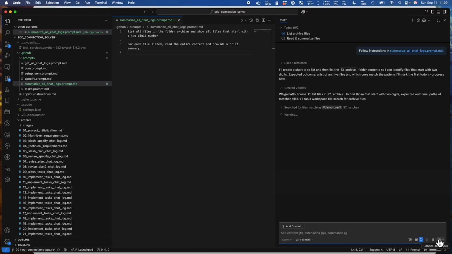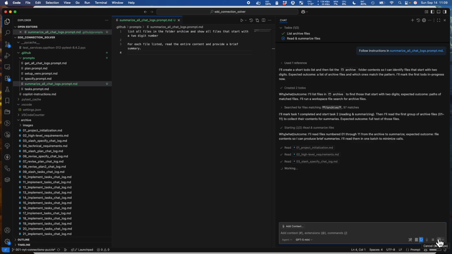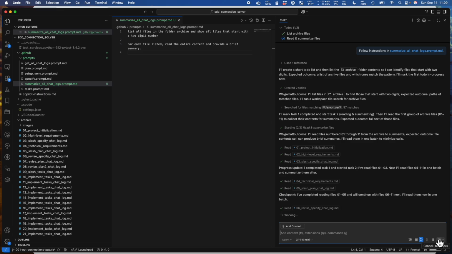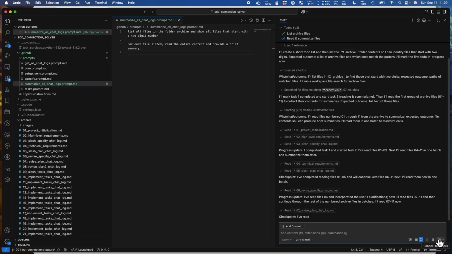Okay, this is good. It's saying it's searching the archive. Okay, again, this is encouraging. It looks like it's reading each of the individual files.